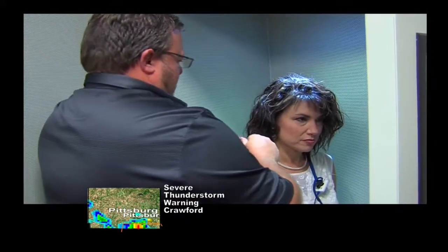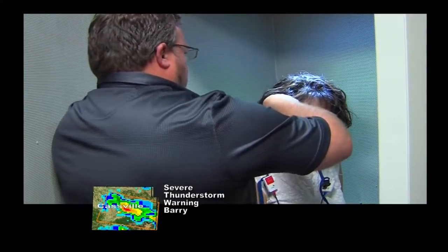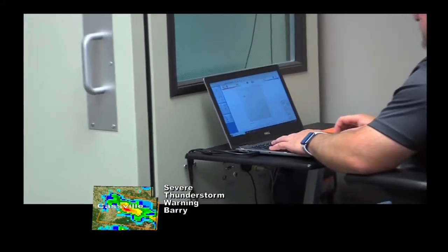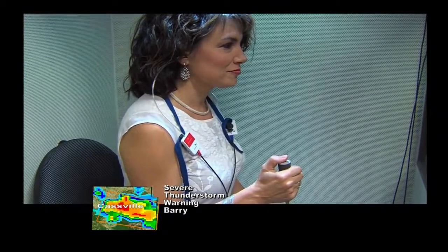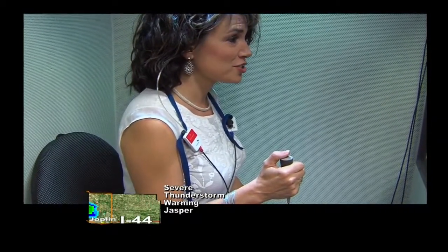Look, I'm getting all hooked up there. Yep. I don't know what all I've got on there. What's on top of my head? So those are insert headphones we do the actual hearing test with. So there you are. And they're getting ready to hit the button. Yep. So when I hear the sound, I hit the button.